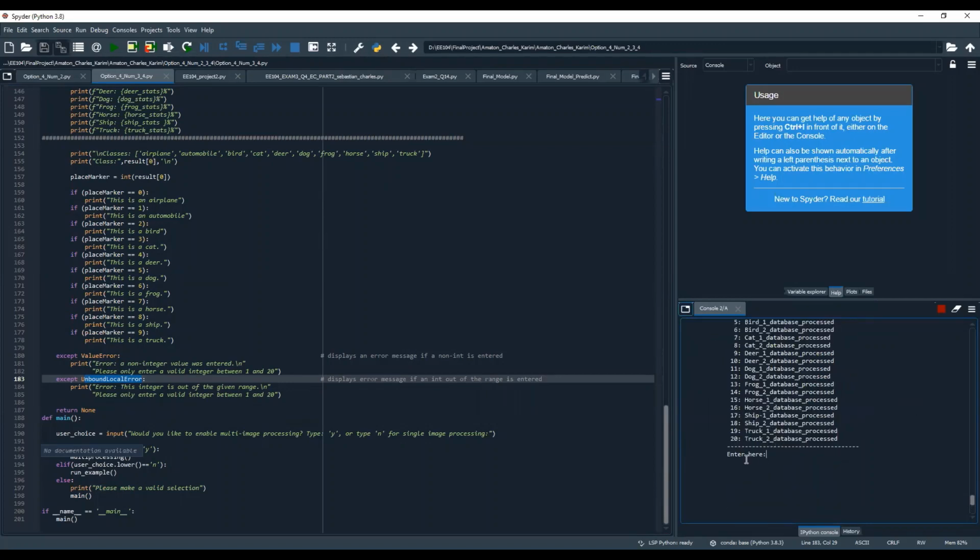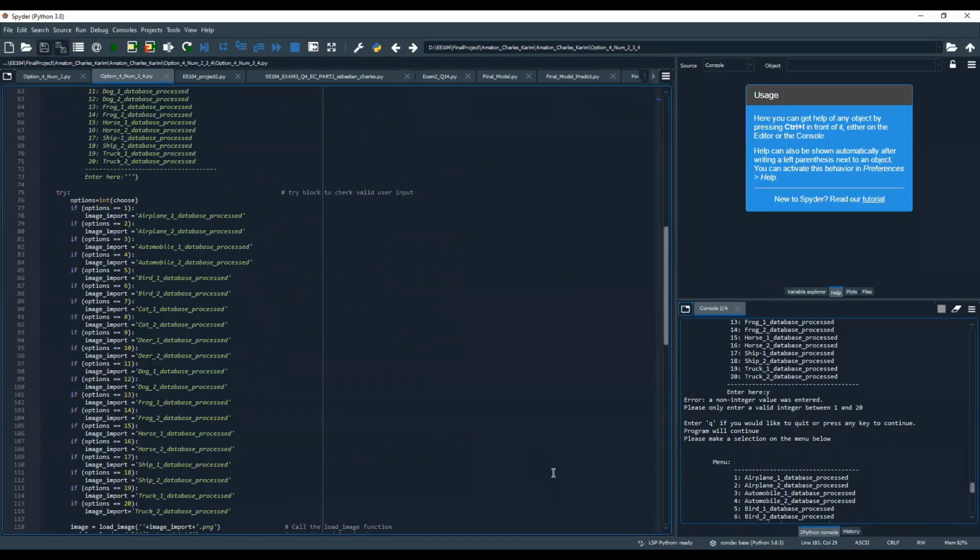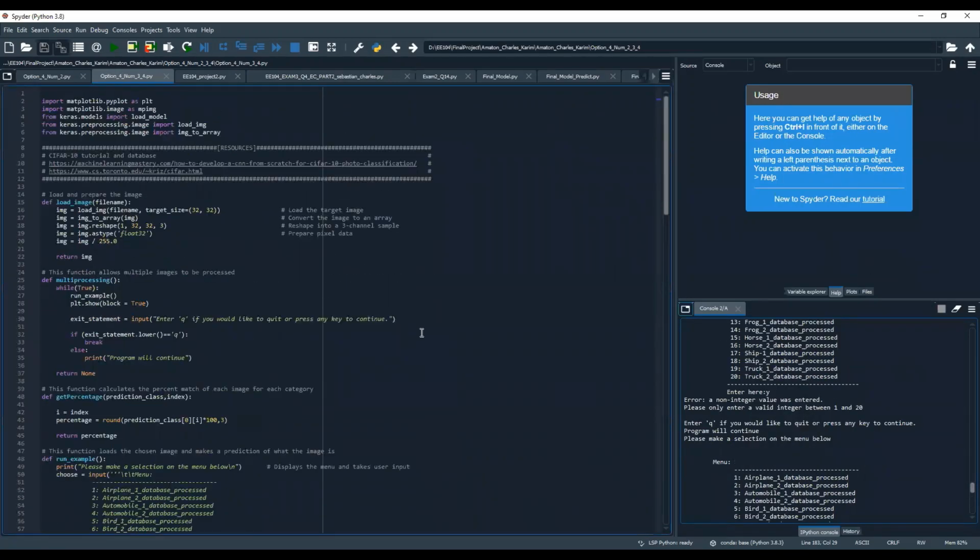And then if I hit, say, 56, which is not in the range of this, our unbound local error will catch it. And again, this integer is out of the given range. Please only enter a valid integer between 1 and 20. And that is basically the program. If I hit quit, it quits, and we're outside again. And that is the demo.